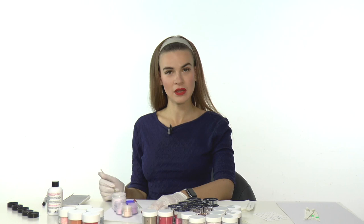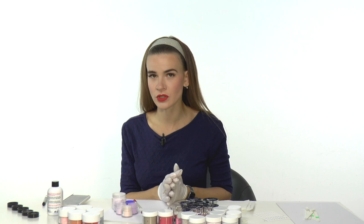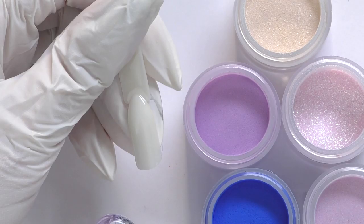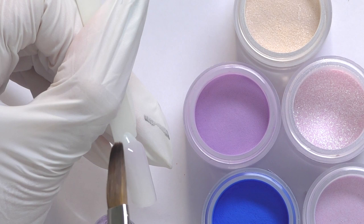Now let's try NSI. NSI says you can actually use their powder as acrylic powder because it's the same formula. Their dip system is a little different — you need to cure it in LED or UV. So I guess they really do have a slightly different formula, and I've already seen some NSI nail technicians working with these powders. Let's start with the basic color Silk Pink — a transparent pink powder. Wow, this one absolutely feels like acrylic, way different from everything we tried before. You can actually feel how it cures as you stretch it.